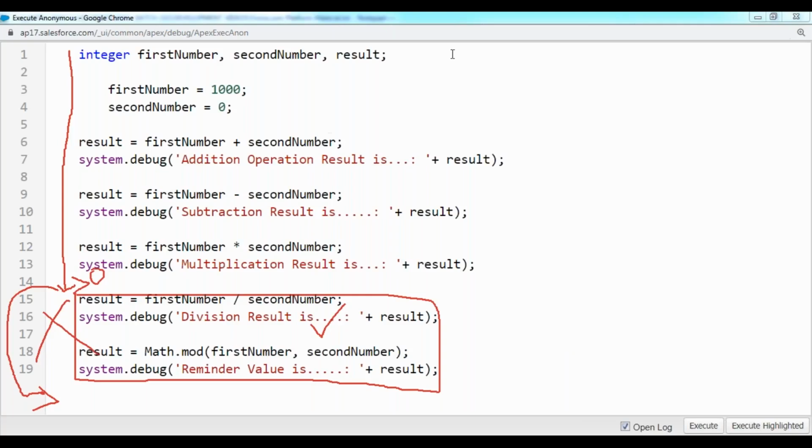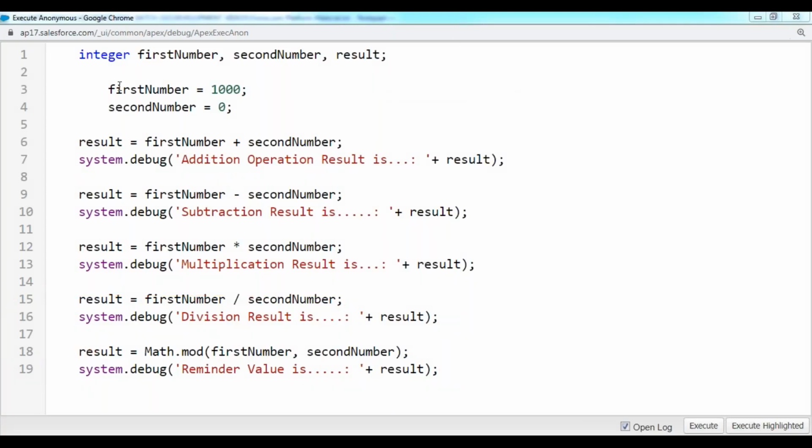That means whenever it reaches that point, I would like to change the control flow: don't execute that, skip this one, go to the last statement. I'm not executing these two statements because it would cause some exception, since the condition has failed. So we can change the control flow.